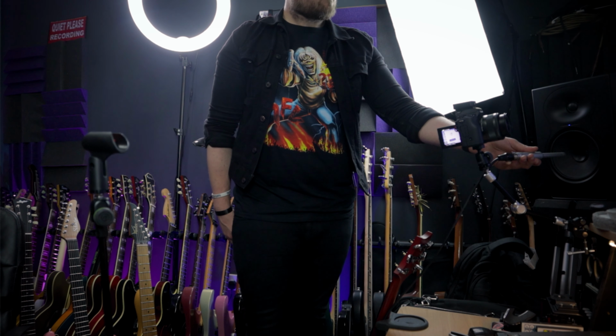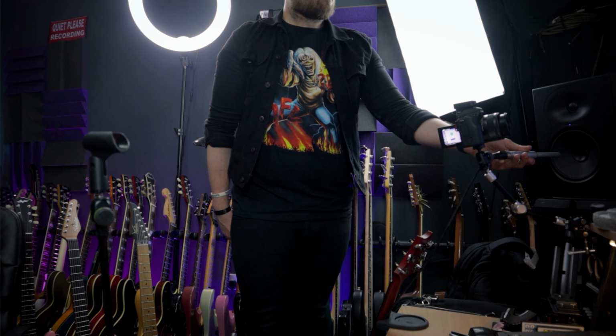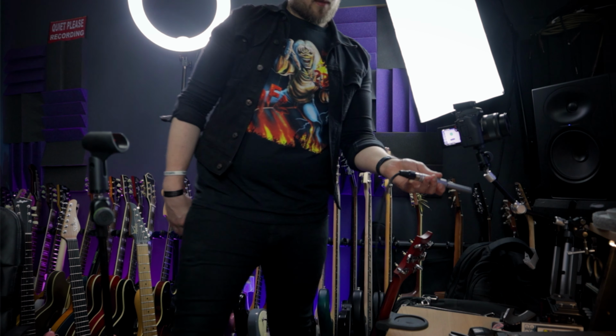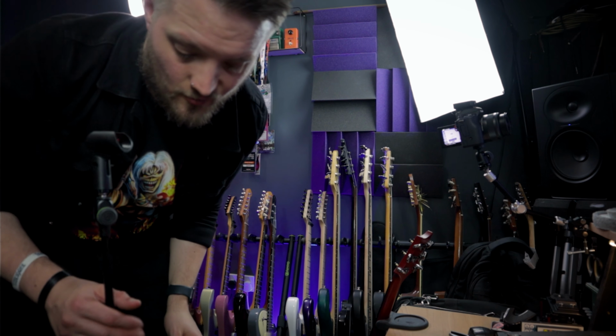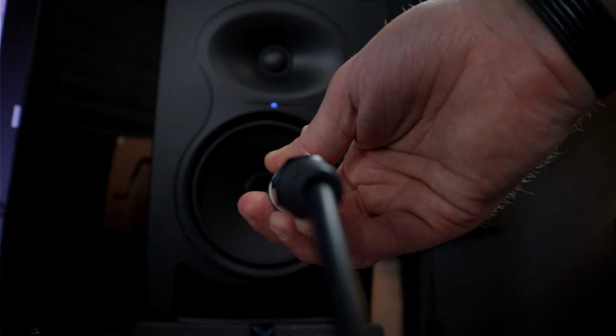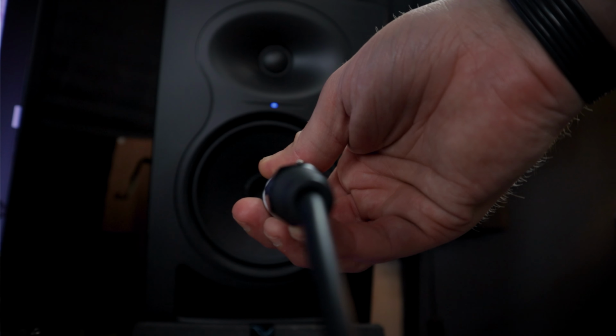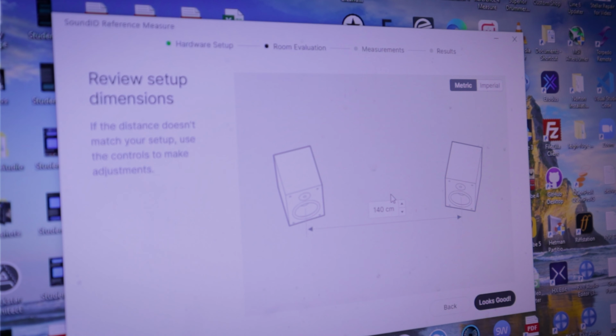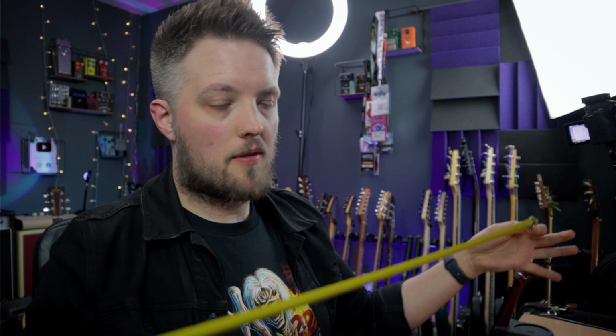Measurements in progress. Left speaker done. Now we do the same for the right side. So now that I've done that, this will now tell me how far apart my speakers are from left to right. We can double check this with the measuring tape and we can correct it within the software.